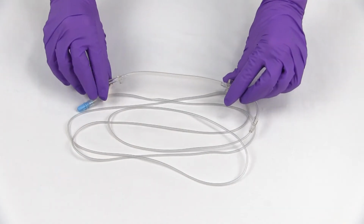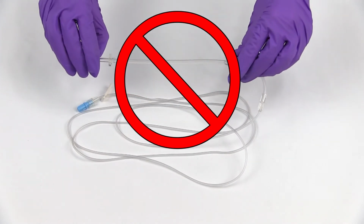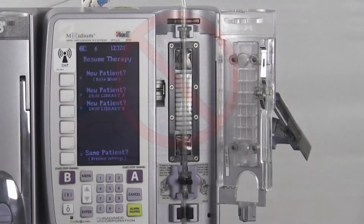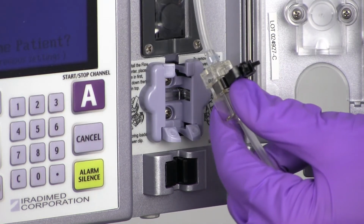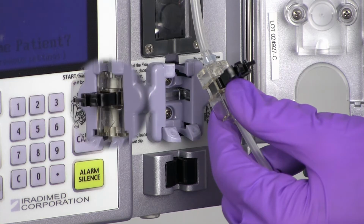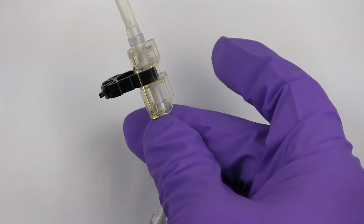Be sure to take care when handling the IV sets that the user does not stretch the IV set's silicone tubing which loads into the pump's chamber. Stretching this section of tubing may prevent it from aligning properly along the peristaltic rollers and may cause an inaccurate flow rate. The user will then firmly grasp the flow preventer by placing their thumb on top of the clear arrow on the flow preventer clamp. Ensure the clamp is pulled completely out to the closed position.